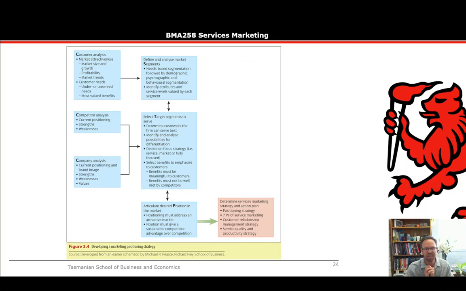If you do have multiple segments, you've got one segment which values low-cost flights, and then you have another segment which values high-service flights. What's the difference between those segments? How are you going to divide them up and service those two different segments, fence them? And then also, what attributes do they value the most? So if they are low value, low cost, but you cut the cost to a certain extent that they lose attributes which they value, then you're going to undermine the value of the service, right? Right, so this is the top one in segmenting our market.